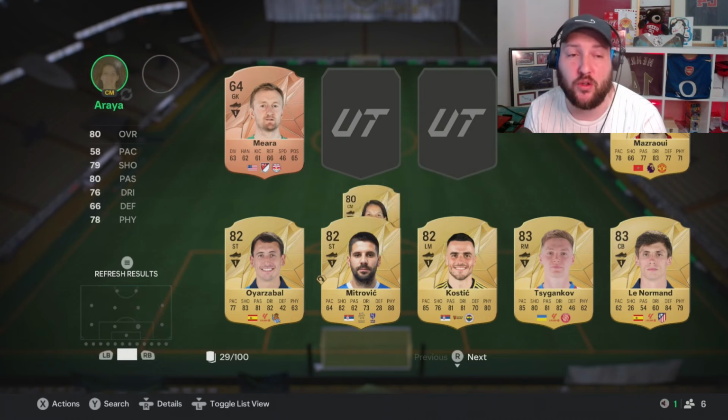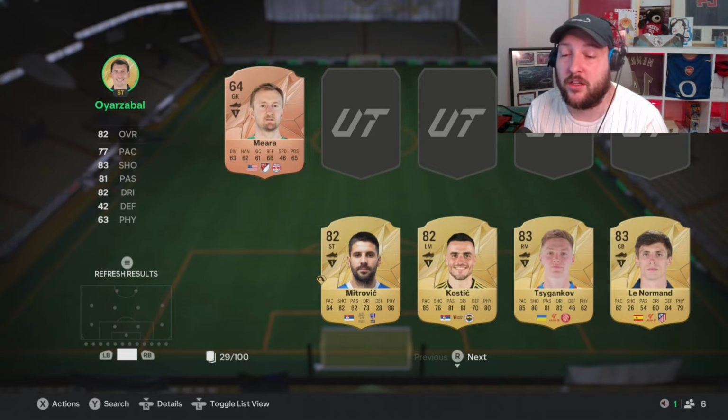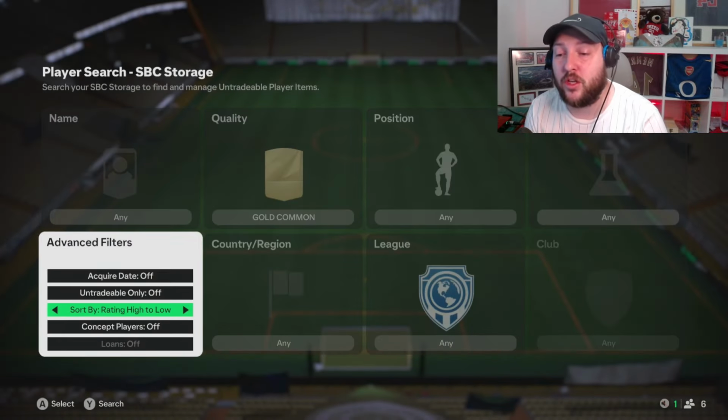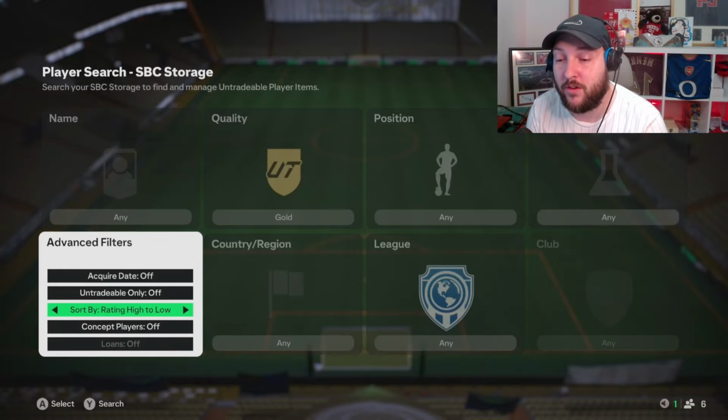All these cards you see are my duplicate storage. You want to use low rated cards, of course, but just so you know there, just to clear that up, that is my duplicate storage. That's 6 and then there's 7. Now what I'm going to go ahead and do is use all my gold commons, and I'm going to show you how you can get a load of gold commons in your club. I actually have 0 gold commons, so there you go. It's perfect for the video.